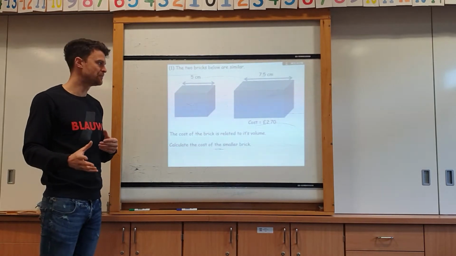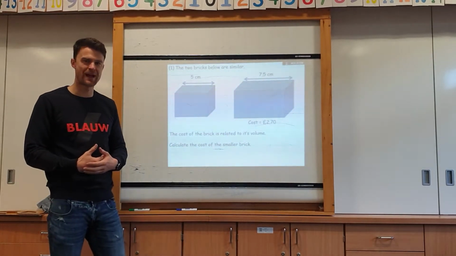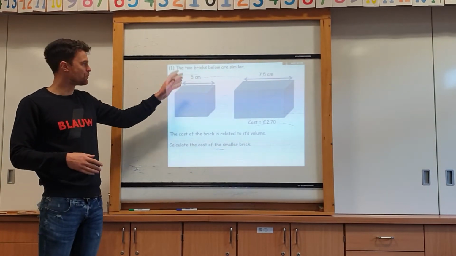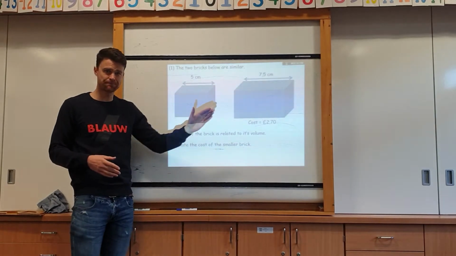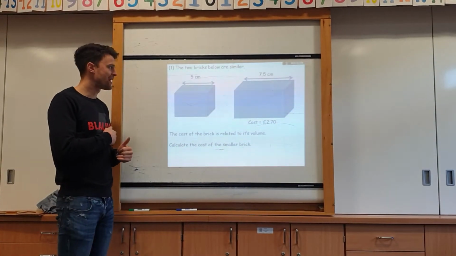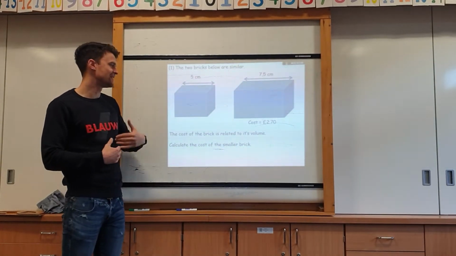It's a wee bit different because we're actually dealing with the cost, and we're talking about the cost of a brick. But we've got the same setup. We've got two bricks that are similar. We have a like size in the brick, 5 and 7.5, and we're being asked to find the cost of the smaller brick.